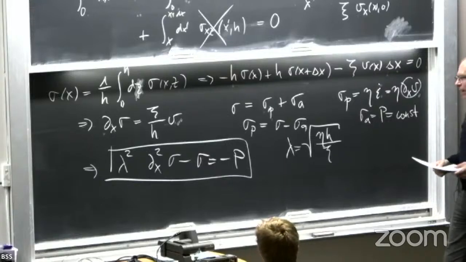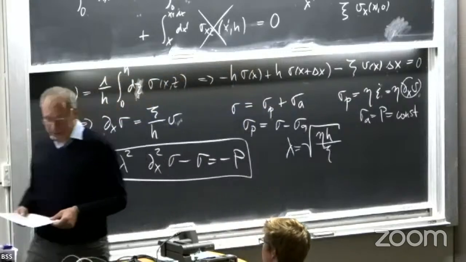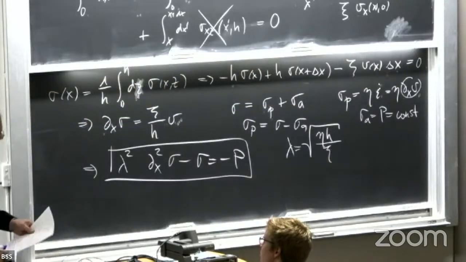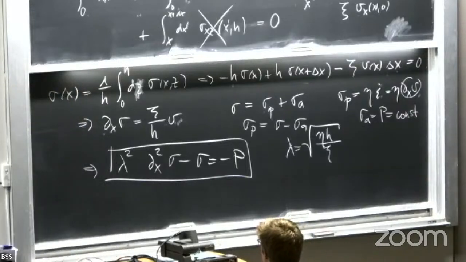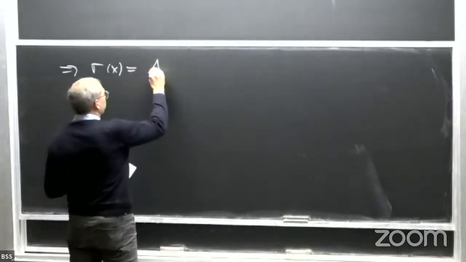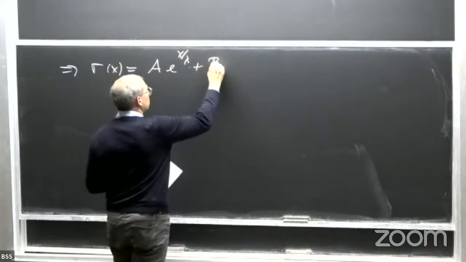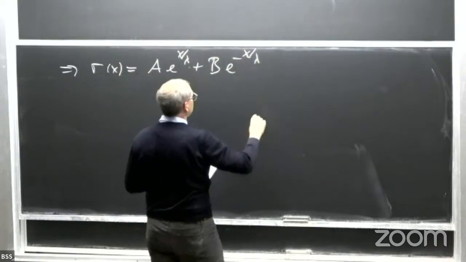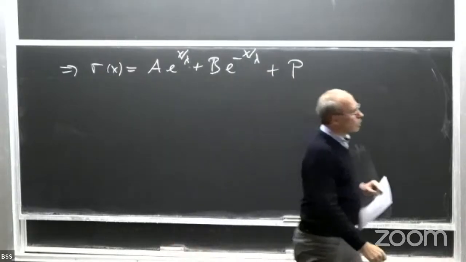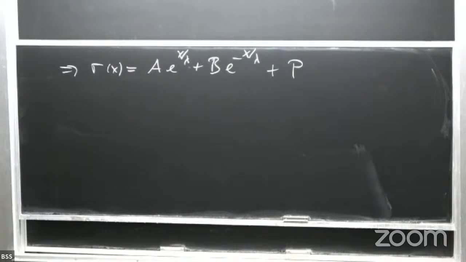Yeah, it's exactly the same equation. So that's why I'm doing it, right? So I show you that we get the same equation again. Yeah, so as Sheila observed, we already solved this. So the solution should be exponentials. So we have A e to the x divided by lambda plus B e to the minus x divided by lambda, and then plus p, because if you plug this into our equation, we assume p equals constant. Here it goes away, okay? Here you get the same thing back, so it's sigma minus sigma, but what is left is the p, and this is what we need. So this would be the solution.